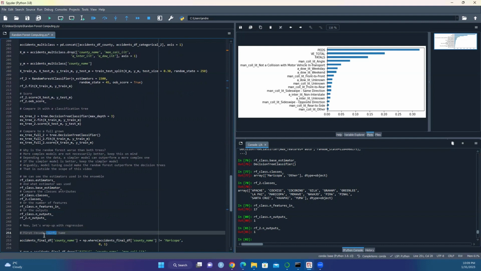We will recode the county name just because we are using it as a predictor in this case, and we are not predicting it. Same as before, we are taking np.where, and then taking the county name equals Maricopa County. In this case, though, we are not saying other or Maricopa. We are saying 0 or 1. How is that going to be different?